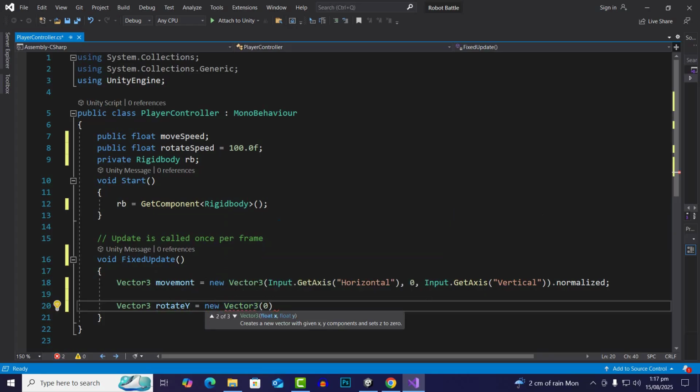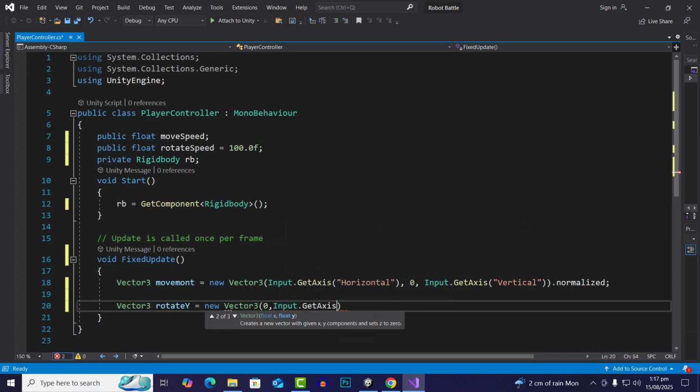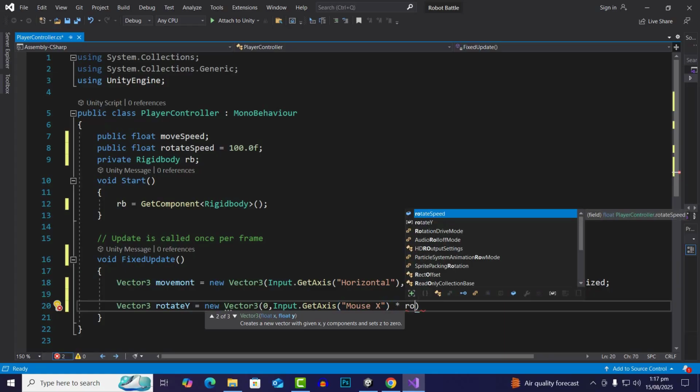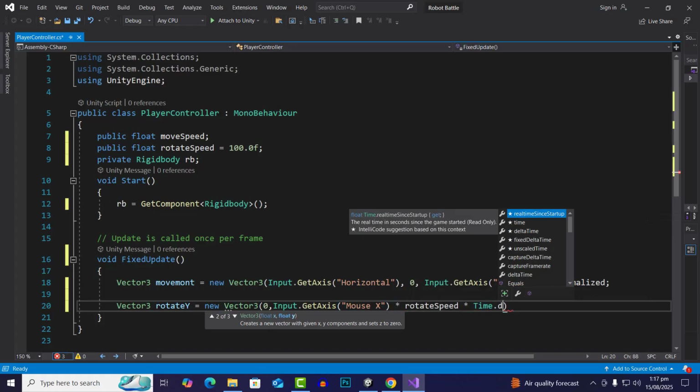Similarly, on the x-axis we will not rotate it, so 0, and on the y-axis we'll get Input.GetAxis, and we will get the mouse X. With the mouse rotation we can rotate it, and then we can multiply it with rotateSpeed and multiply by Time.deltaTime.